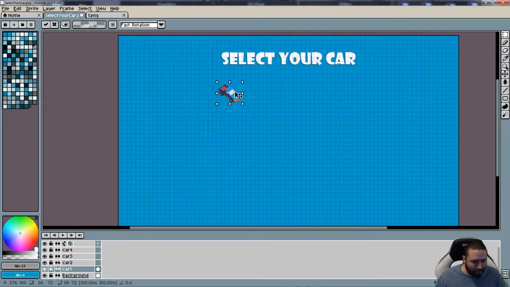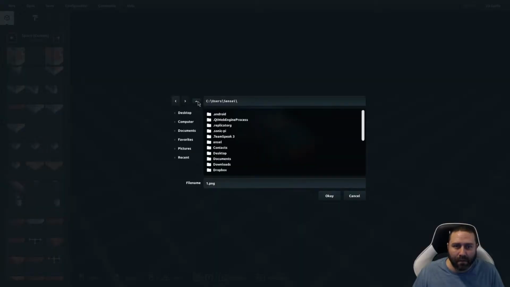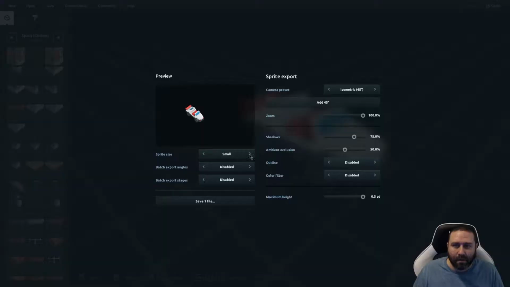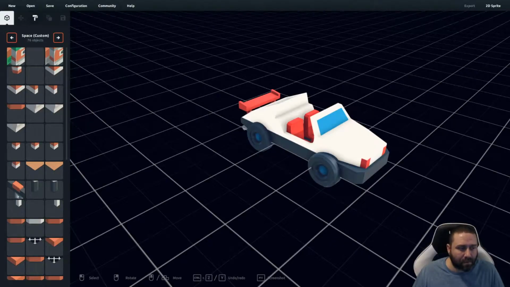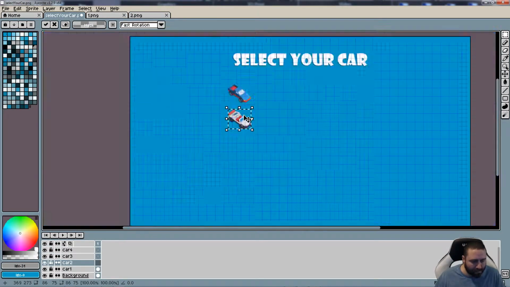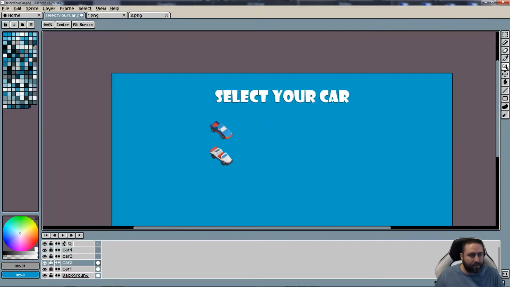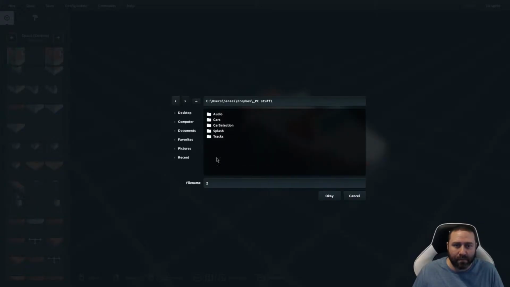So as you can see in this part, I'm jumping between Acid Forge and A-Sprite. What I've done is I load up the car into Acid Forge and export it as a single frame, and I then bring it into A-Sprite, set it up as another layer, and then I can move it around and adjust them accordingly for future rework.